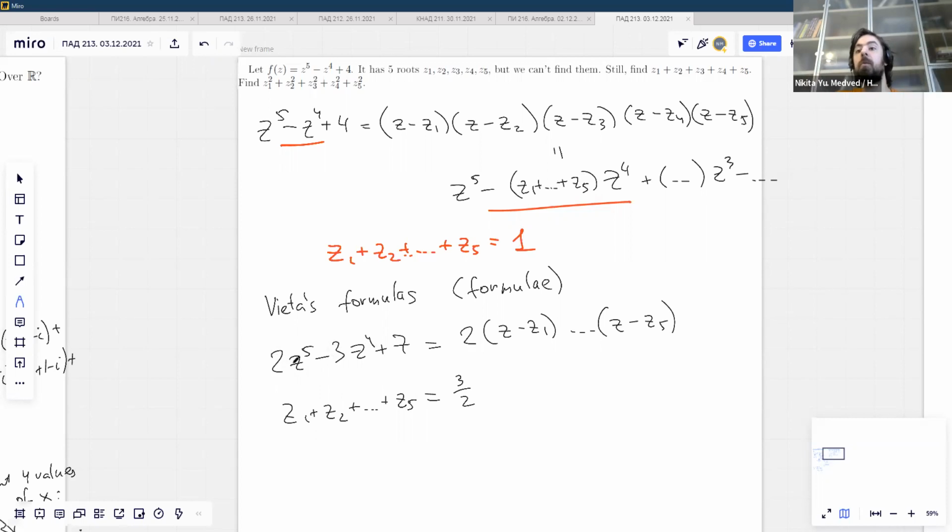The general rule is that for Vieta's formulas, you always divide by the main term so that your polynomial has the same roots, but the main term becomes just 1. This polynomial is kind of equivalent to this one. I mean, their roots are the same, but for this one, it is easier to understand the Vieta's formulas. Okay, very good. The final question is how to find this sum.